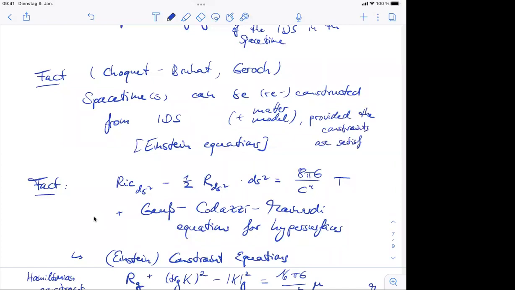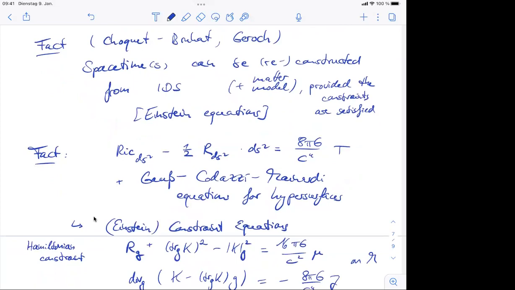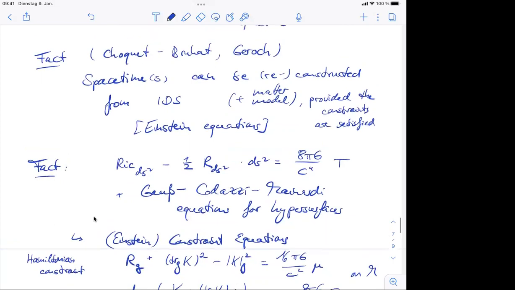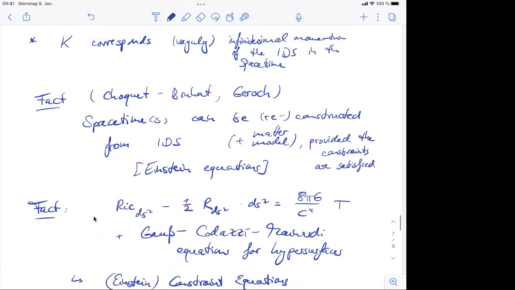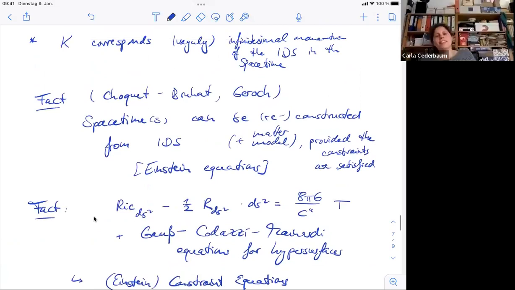Okay, Carla, as soon as you finish this thought, I guess there were a couple of questions which came up, so I should deal with them. So the first one was, how are these quantities, and I assume the question is about your construction earlier, like your mean curvature vector, etc., how are these intuitively defined at the r equals 2m surface and the r equals 0 singularity? So is there a relation, are these things well defined? Because the spacetime metric would have a problem there.